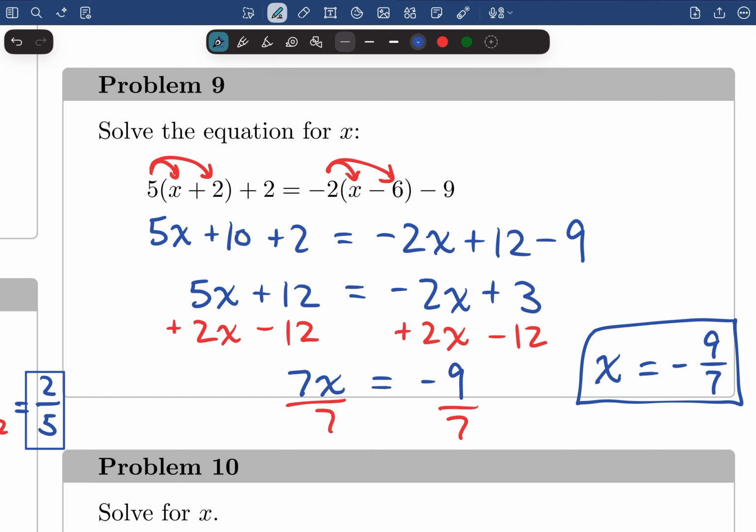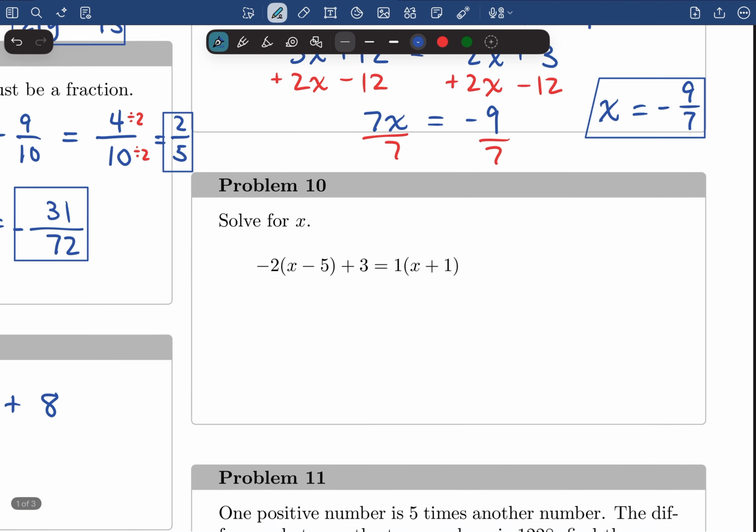Okay, so I know that 9/7 isn't reducible because 7 is a prime number and it's in the denominator, and 9 is not a multiple of that prime number 7. I also pulled the negative out front because there was only one negative, like negative 9 divided by positive 7, so the result was going to be negative. A couple ideas for you.